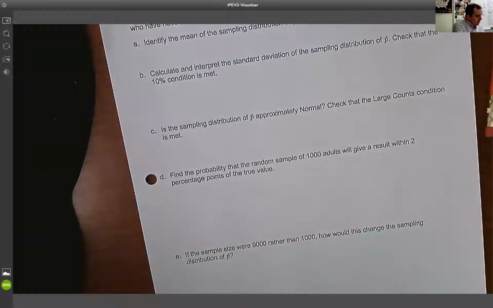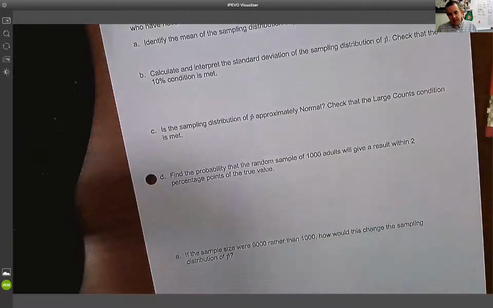Okay, now what we're going to do is we're going to go through and take a look at the proportions instead. So I'm going to go ahead and share that screen, and we are going to reevaluate how we did this. So now what's going to happen is the following.